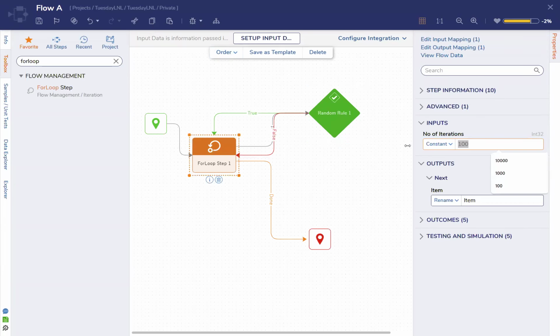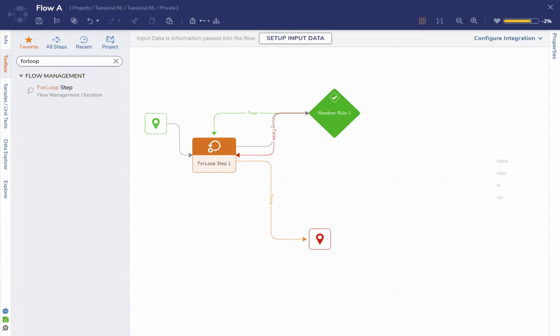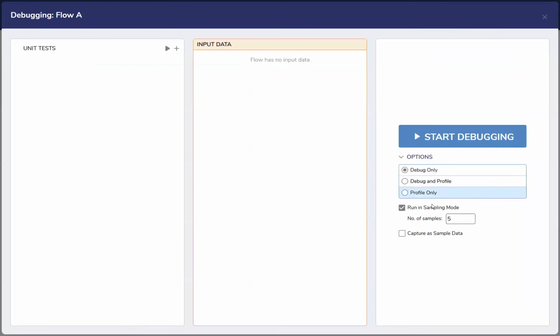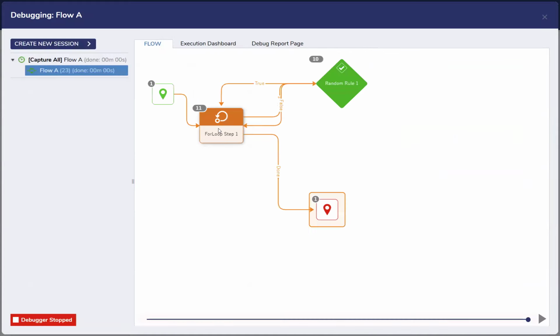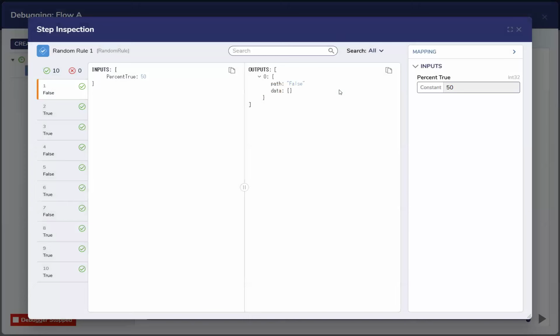Let's run this 10 times. Debug. Actually, we're not going to run this in sampling mode at all. Yeah, that's what I thought. You can see each individual execution, whether it resulted in true or false.